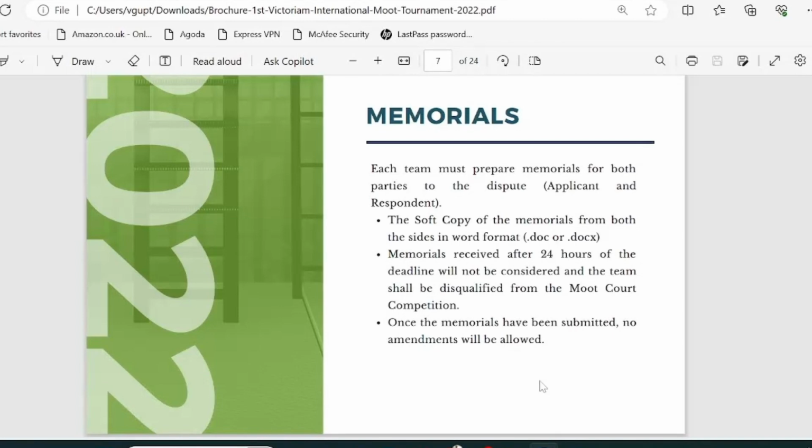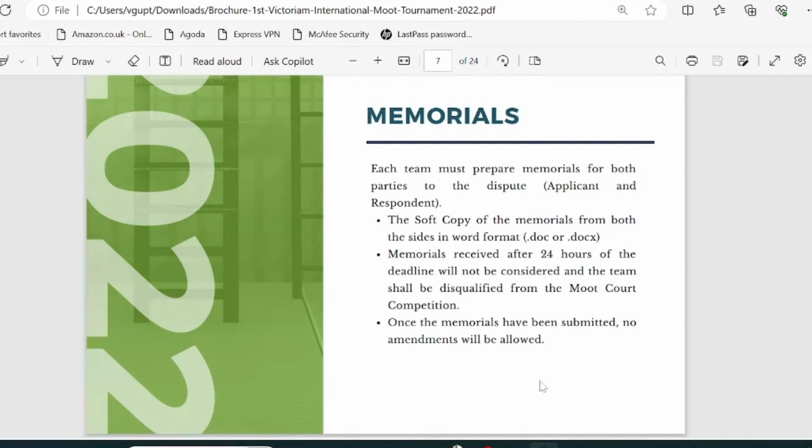So in every moot court, every team has to make a memorial for both the sides of the parties, applicant, respondent, plaintiff, defendant, whatever word you're using, it has to be made for both sides. So my moot court was virtual. I had to mail them my memorials in Word format, but many times they also ask you to give the moot court memorial in PDF format, so that it's non-editable. Word format, PDF format, that is something that you'll have to keep in mind.